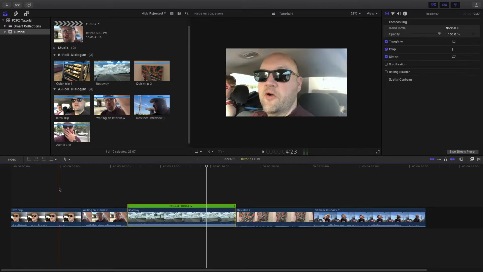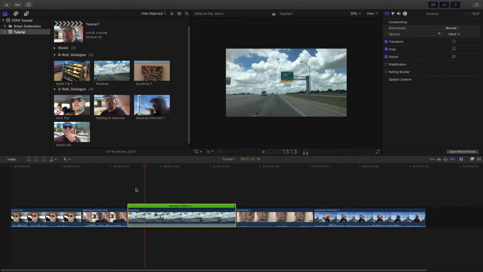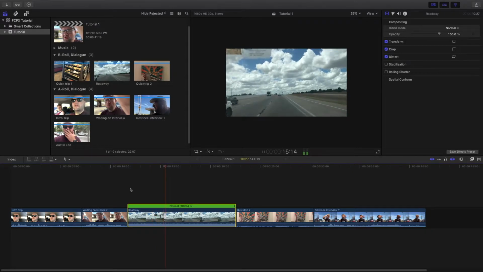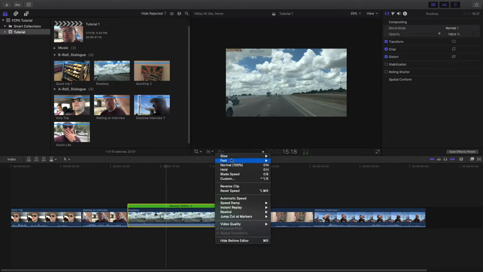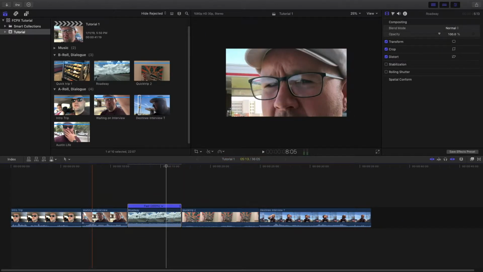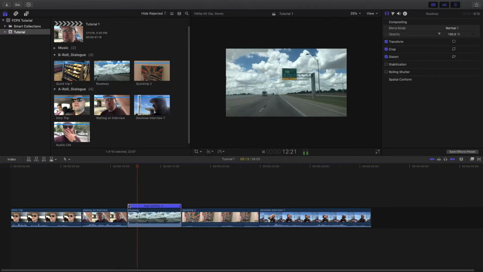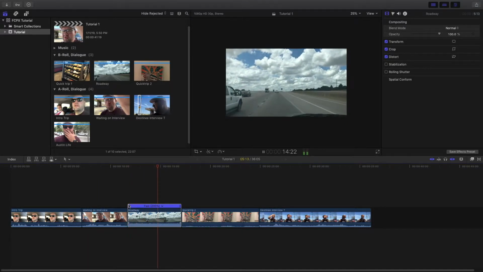Alright, so go back to custom, and maybe I want to just take it back to normal. Alright, and so normal is pretty good speed. I've actually been thinking I want to make this a little faster. So I'm going to hit this, I'm going to go fast, I'm going to make it 2 times as fast. So it gets shorter because it's even faster than it was before. And now we're hauling along pretty good, which is actually about the speed I'm probably going to choose. But I could make it go faster if I wanted.